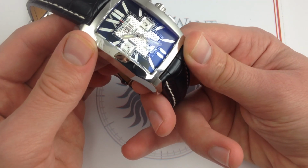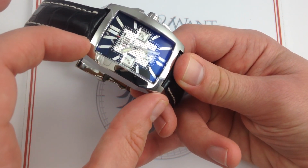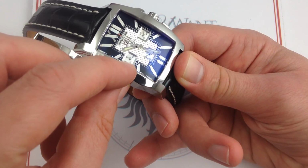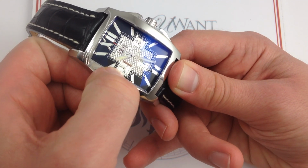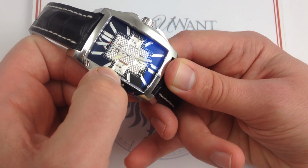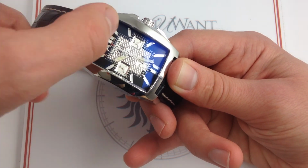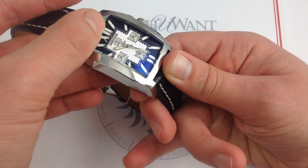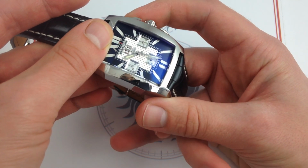There's incredible detailing here when you get beyond the macro and you get down to the cut of that center dial. The detailing and the resolution of the concentric circular guilloche on each one of these sub-registers. You can barely see it from here, but you can see it in the high-res photos on our website. There are actual skeletonized elements for each of the hands of the subdials, and then of course you move outward, you see the red shock of the chronograph seconds hand. Let's get that in motion for good effect.